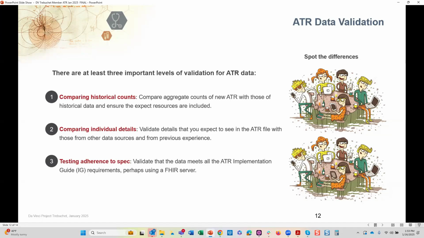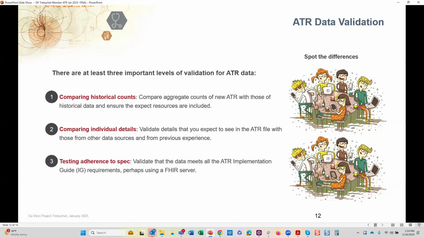Yeah, and a couple quick comments on this. This is one area that sounds so obvious, but in most cases when we've been working with ATR, the data comes in and the population is either much, much larger or much, much smaller than we were receiving through the previous version. Maybe there was a subpopulation that wasn't included, or there was an additional population that came in accidentally.